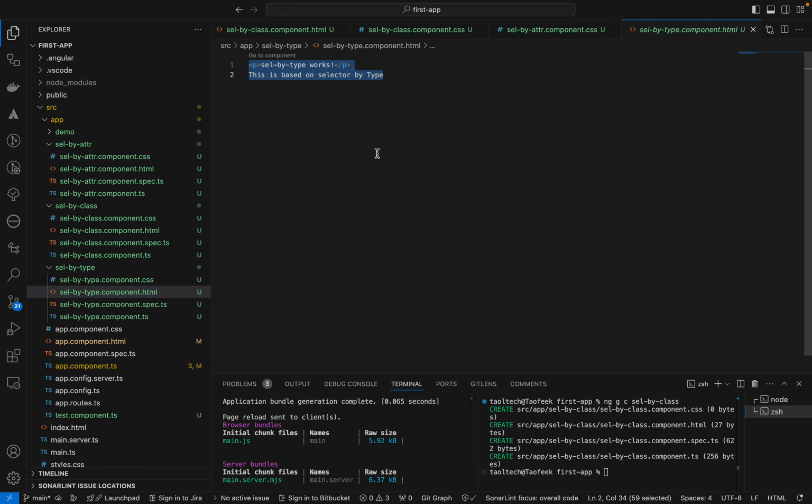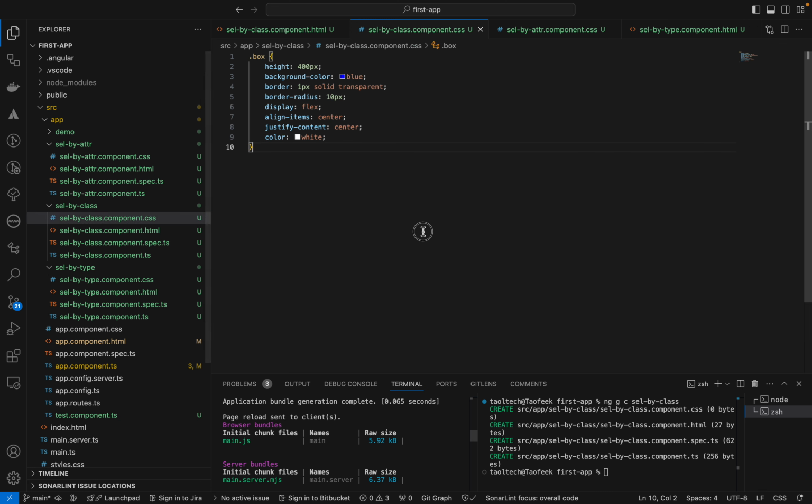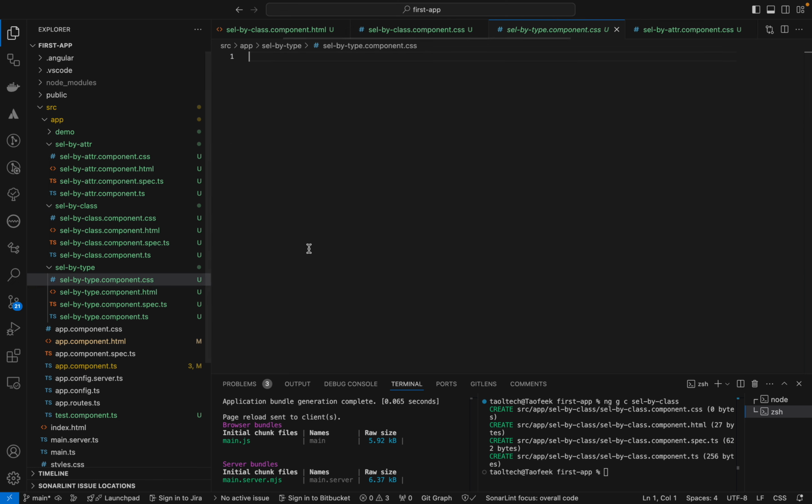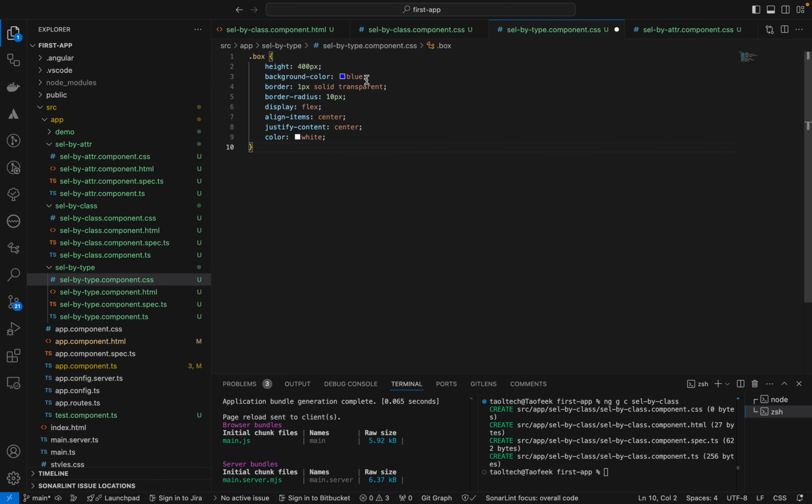I want to copy the content of these ones to these. Selector by type. Copy the styling too. Let's change the color, let's say red.